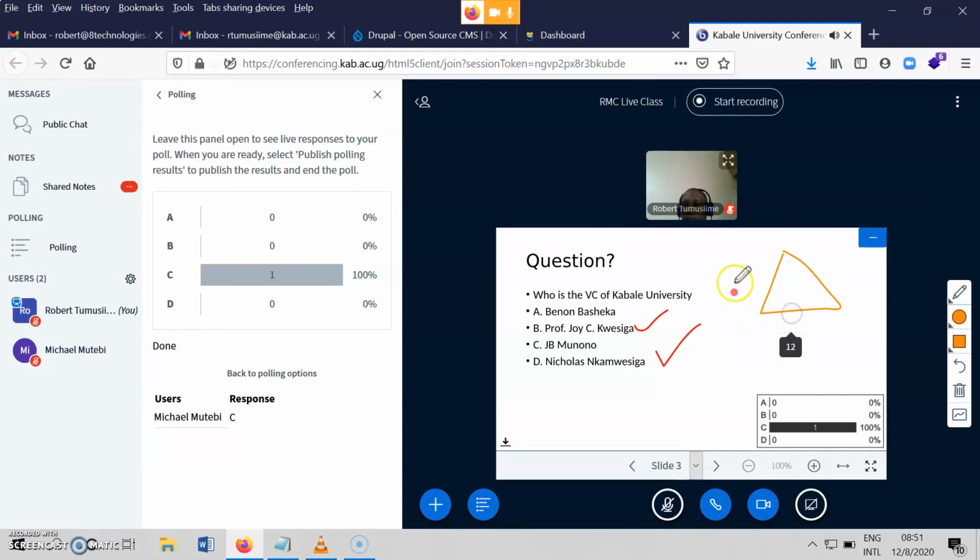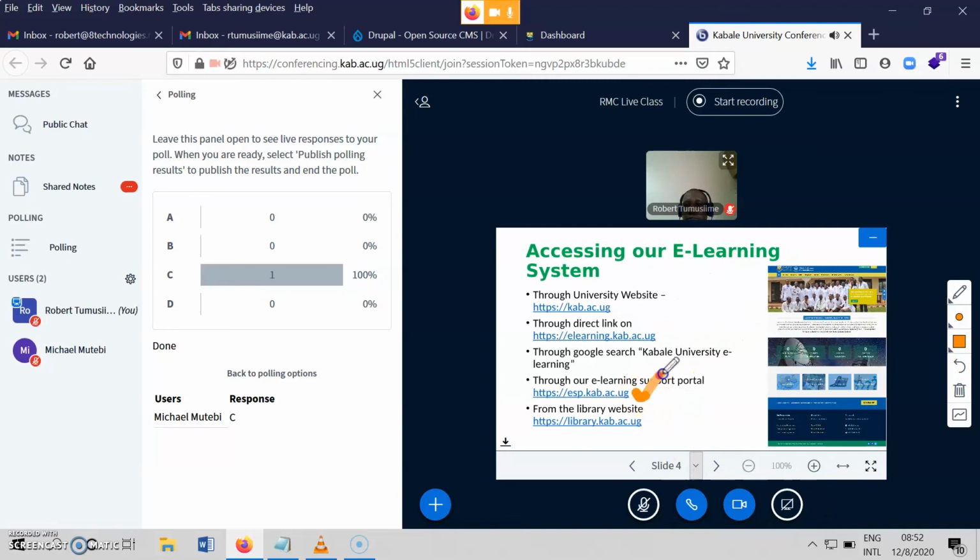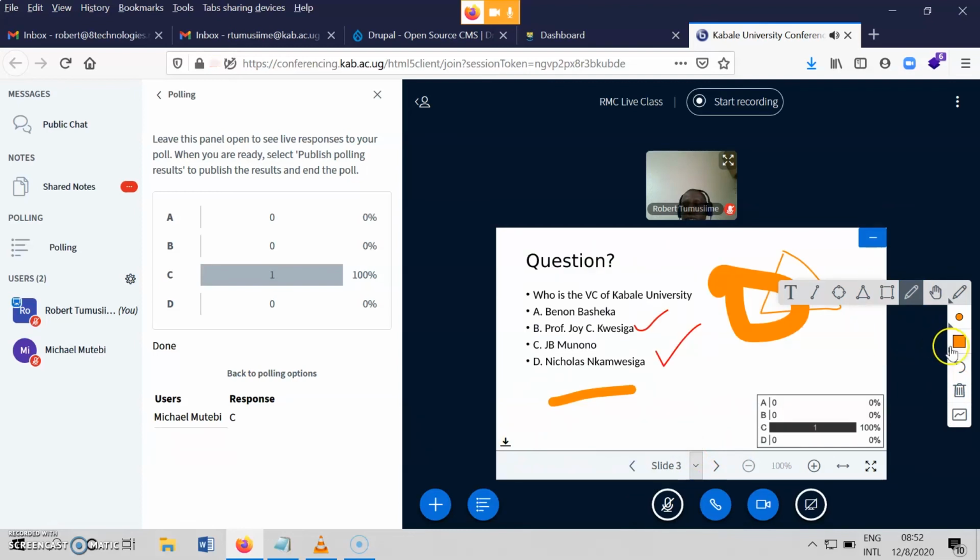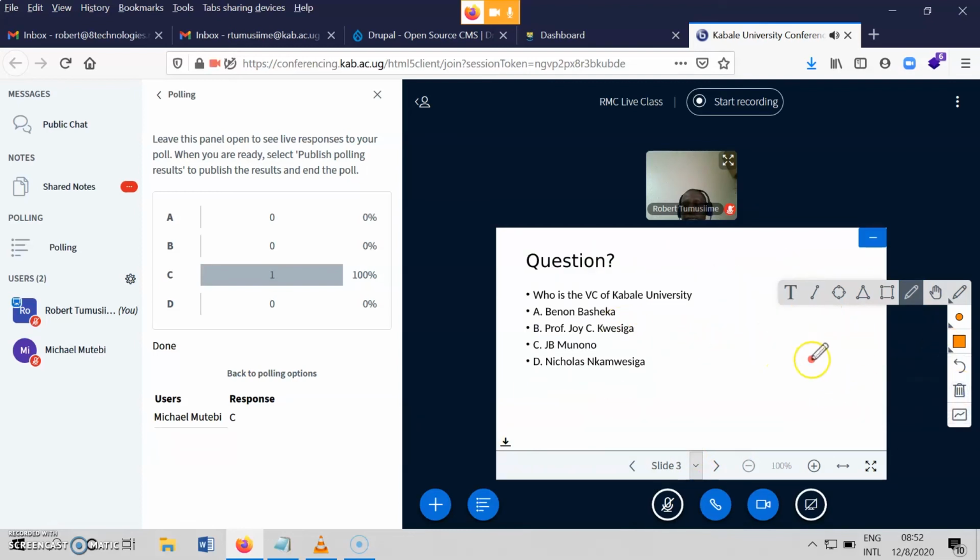The size of your pen that you would want to use, you can change it from here. Like that, you're able to do whatever you want to do. And then you can delete. You can go back here and delete everything.